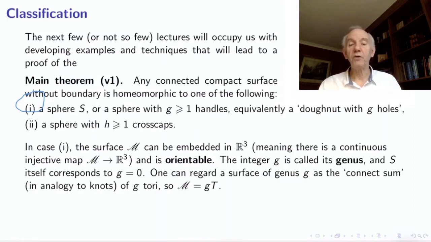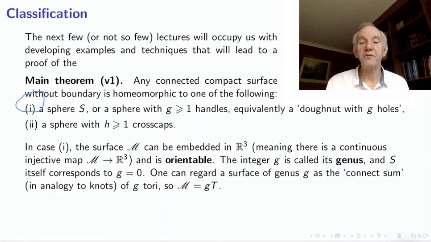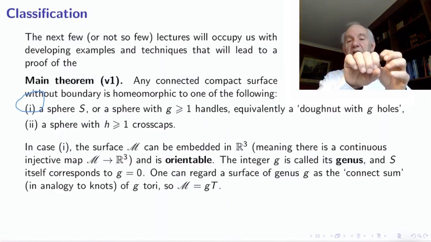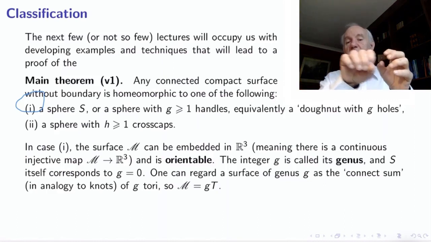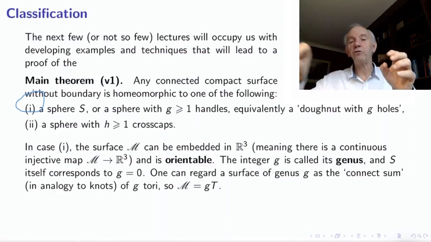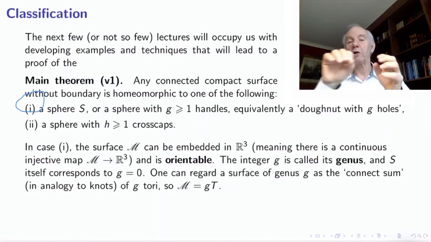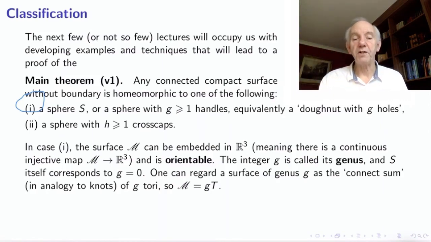And the non-orientable surfaces are, okay, well, the other thing to say is that when I talk about a torus with G holes, you can also think about that as getting that by taking one torus, sticking another next to it, and gluing them together, and you can glue any number of tori on. And that operation is like we did for knots when we talked about composite knots, the granny knot and so on. It's the notion of connected sum. So you can do that for tori, so you can do that for surfaces.